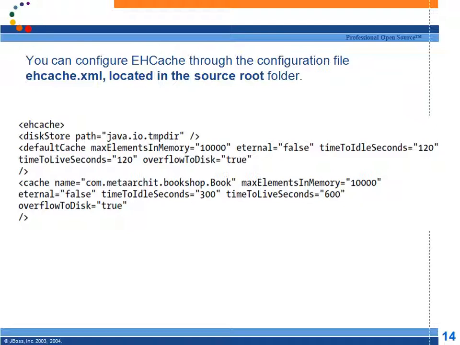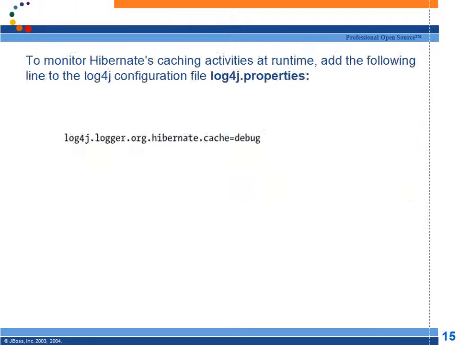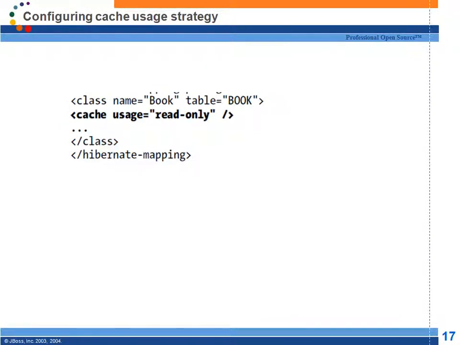Now, how to make your class eligible for second level cache? Till now I didn't talk about it. See here. Let me complete this. In the class tag for book, I want the book to be eligible for second level cache. Cache usage equals read only, I give. I'll talk about the meaning of read only slowly. If I write a cache tag like this, then automatically this is eligible for second level cache. So in my 5 classes which I selected out of 20 to be eligible for second level cache, I need to specify the cache tag, right?